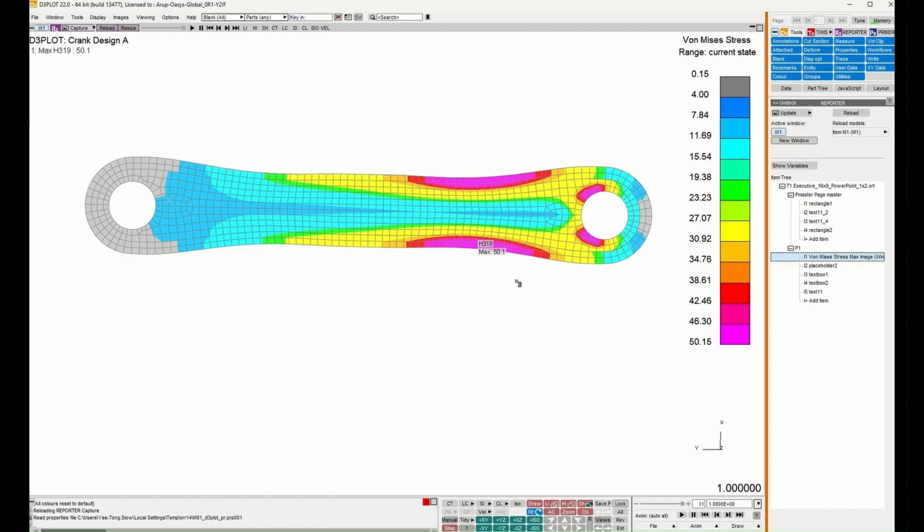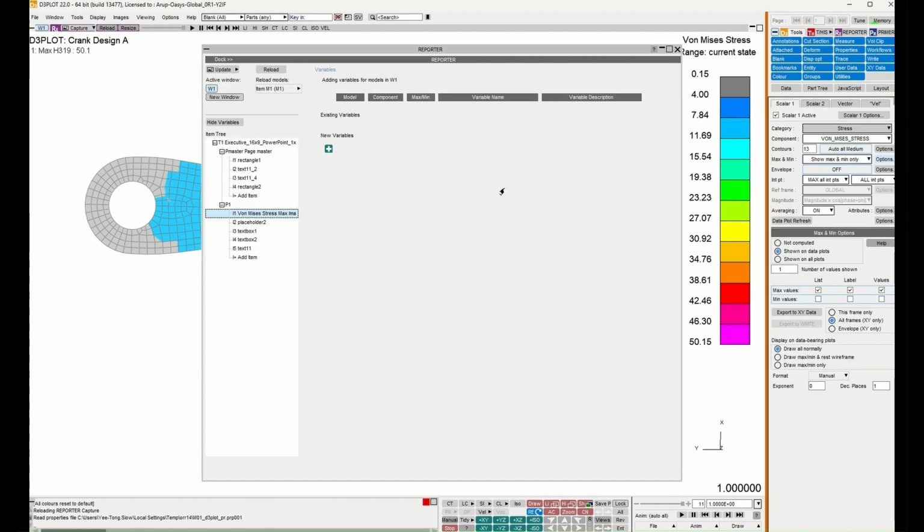Something else that's very nice to do is to get the maximum value quoted in the report as well. How we do that is we save this maximum value as a variable, which means we can then quote this variable in various places around our reporter template. So let's go ahead and try it. Over here on the right, there should be a show variables button. If you click on it, a pop-up window appears. For this page, we haven't made any variables, which is why the existing variables has nothing. So we're going to create a new variable by clicking on the plus symbol.